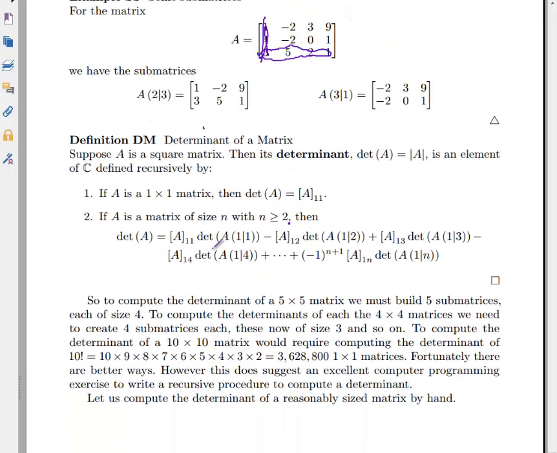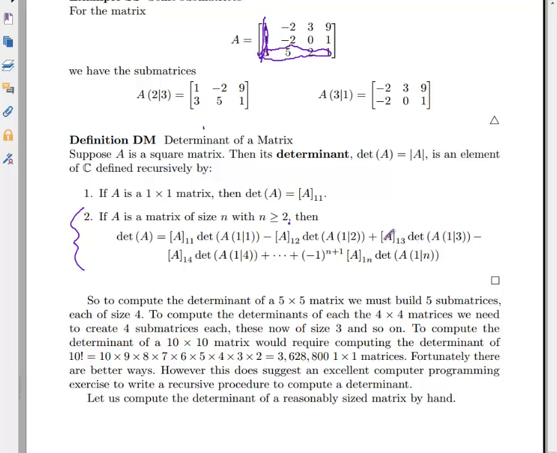All right, now here's the definition of the determinant. It's kind of complicated. The determinant of a 1-by-1 matrix is the single entry in the 1-by-1 matrix. Now, this is an inductive definition, so you build up the determinant of a matrix from the determinants of its submatrices. If a matrix is n-by-n with n greater than or equal to 2, we have this long drawn-out definition that looks horrible. Let me just point out some facts here. The determinant is a matrix entry times the determinant of a submatrix, minus this matrix entry times the determinant of another submatrix, plus this matrix entry times the determinant of a submatrix.